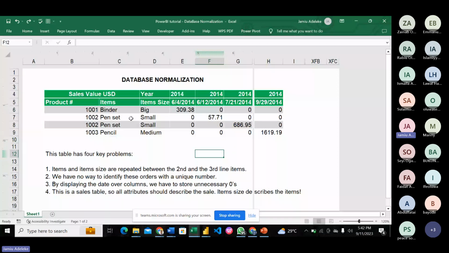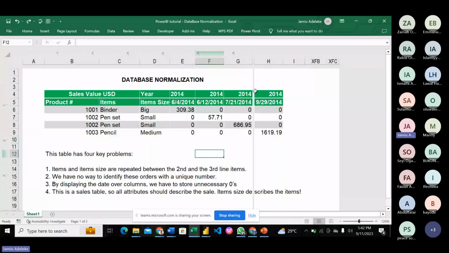Now, this date, it's just very wasteful for us to use this kind of table, in the sense that we are repeating 2014, 2014, 2014. Why do you have to put 2014 in a separate column? This is Excel, this is column, this is column. They are rows. So why can't you just say 2014 and organize it in a way that is going to be unique, rather than separating them in all this way?